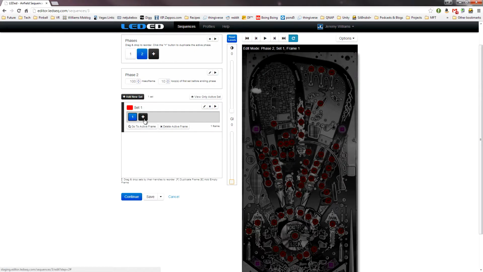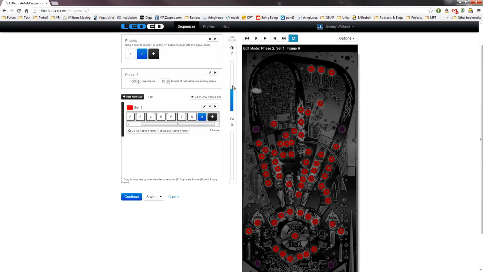So here I'm going to go ahead and make a duplicated frame, and I'm just going to bring my brightness up 1 notch. I'm going to duplicate that frame again by hitting F, up 1 notch, again, up 1 notch, F, up 1 notch. There are 16 levels of brightness, 0 to 15, and perhaps counterintuitively, 0 is bright, it's just not off. Off would be if you actually click the light and turn it off.